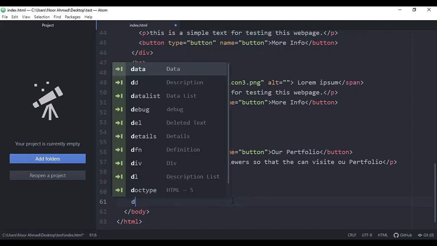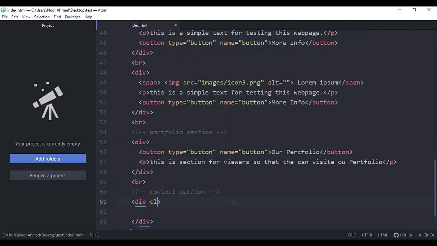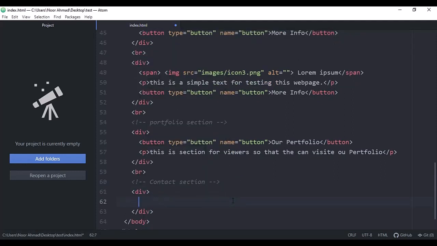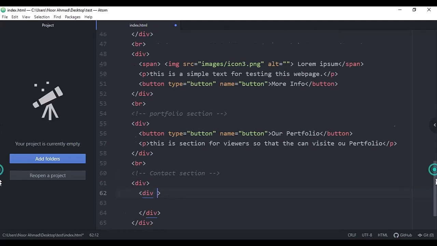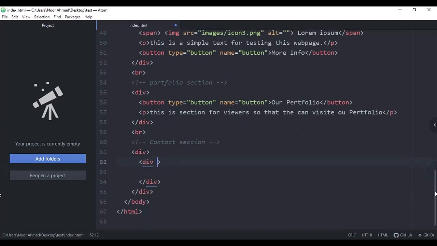For this we are going to create a div element, and inside this div element I'm going to create another div element, because we are going to divide this section into 3 parts. The first one will be the testimonial section, where the viewers or the customers can write their own words.